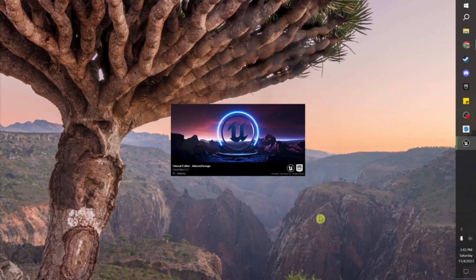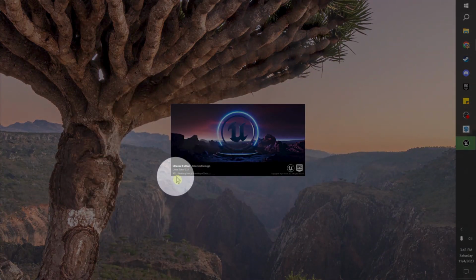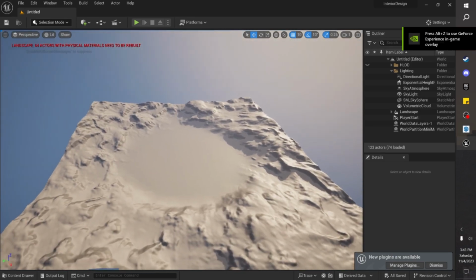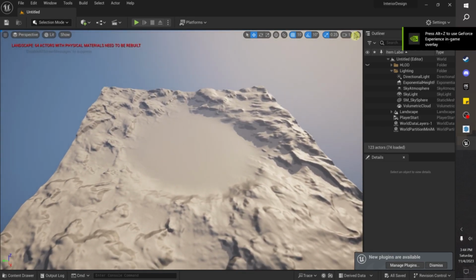And this can take a couple of minutes. So where it says compiling shaders on the bottom left, the level will open once all those shaders reach 0. So essentially it's calculating the light and all of the software settings. And normally the first time you create a project and open it, it always takes the longest. So your level should look like this. Really large landscape.